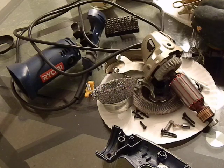So there you go, guys. This is what happens. It's part of life, and that's why you invest in good gear and don't buy the cheapest. I mean, the only thing cheaper than this is the Harbor Freight. You can get the Harbor Freight for cheaper, but that's about it. Even then, the Harbor Freight's bigger, heavier, and probably heavier duty than this. This is a small, lightweight one, so it probably just wasn't meant to take all this. So there you go. I'm gonna put this thing back together, chuck it away, and maybe keep some for spare parts maybe someday. I don't know. We'll figure it out.